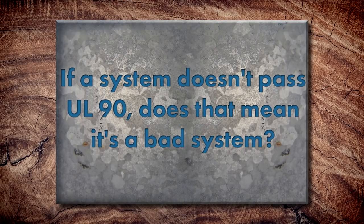If a system does not pass the UL90 level, does that mean it's a bad system? Most manufacturers strive for UL90 as a minimum, but it's not necessarily a bad system for your application as long as, say, UL60 meets the requirements your building needs. If you're building in an area that doesn't require a UL90 rating, there's technically no need to over-engineer it. That's why you want to ask questions before installation to make sure the roof system meets the requirements for your building type and project location.